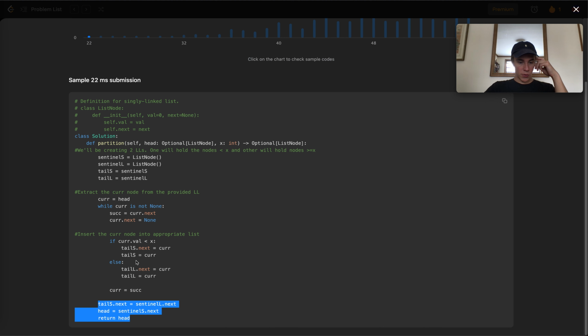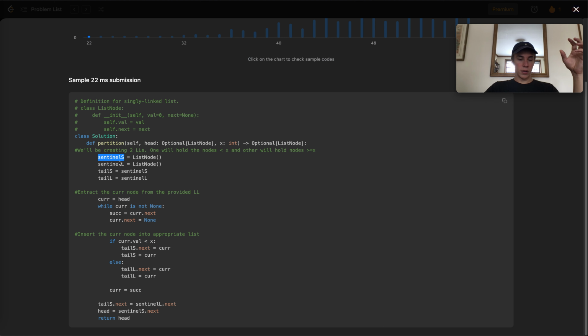Interesting. So this would just remove the number of comparisons we're making. It seems like they are initially pointing start and end, so head and tail of the low and the high, of the smaller and the larger linked lists, to the same node.